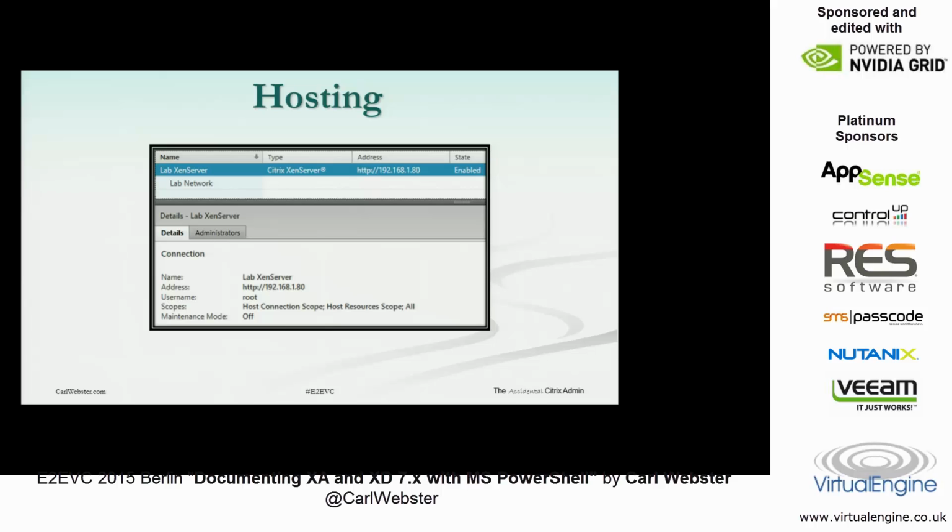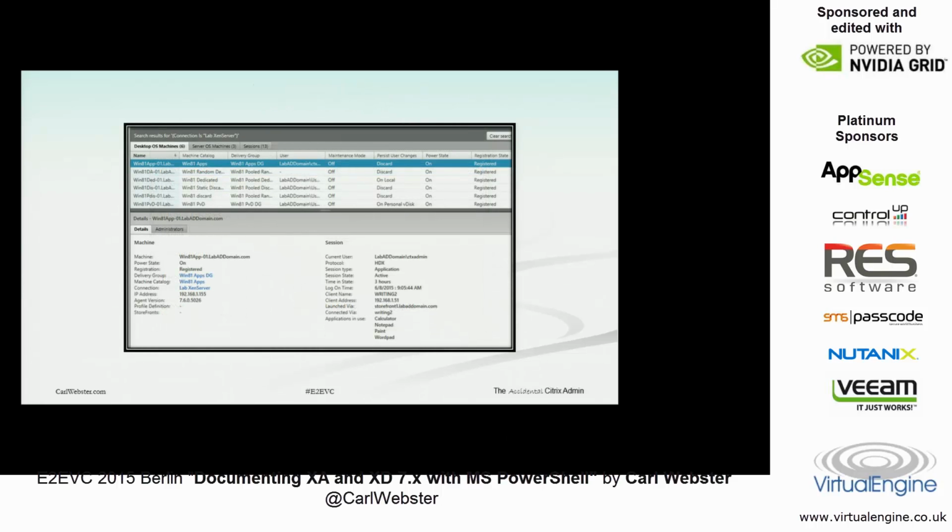And then we also do the administrators, and how to do that is also not documented. And then if you double click a hosting connection, it will give you all the desktop OS machines, server OS machines, and all the sessions. And we give you all of that along with all the administrators.